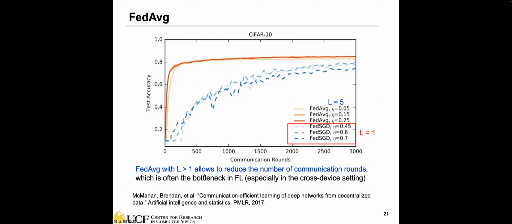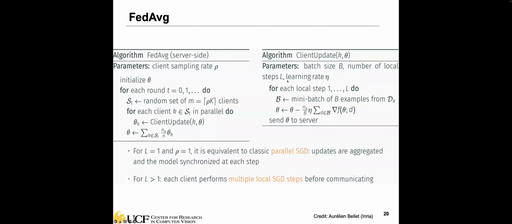So in their paper, one contribution they make is trying to do multiple steps in the local training, right? Instead of just training a single step, in this case L equals 1, this is equivalent to the classic parallel SGD. So they want to do not just one training step, maybe 5 or 10, just to make sure your model is able to achieve a certain level of accuracy before you send that model update to the server.